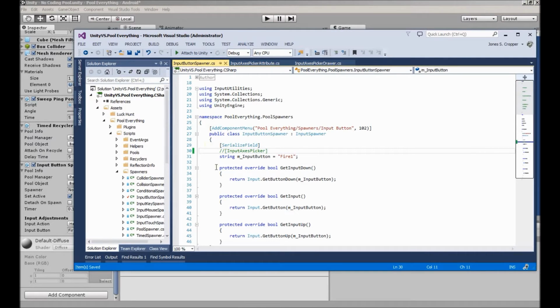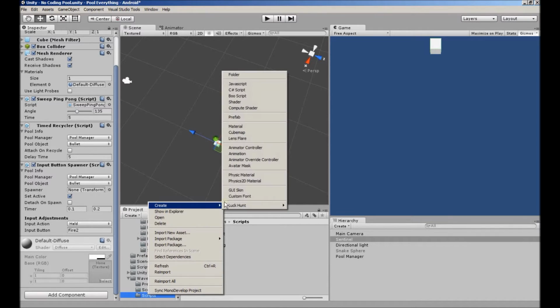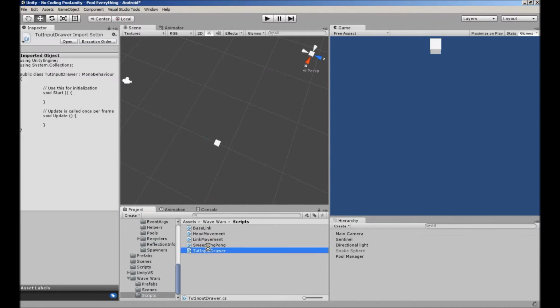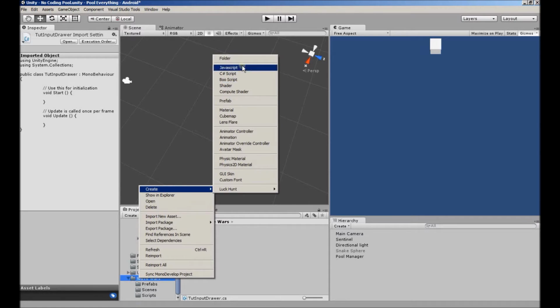So let's create our own property drawer. Property drawer consists of 2 scripts. One script that resides in your regular script folder, and you need the script that actually draws the property needs to reside in the editor folder.